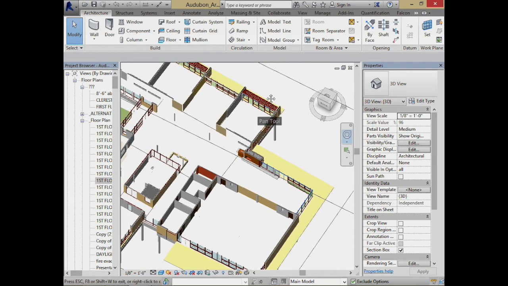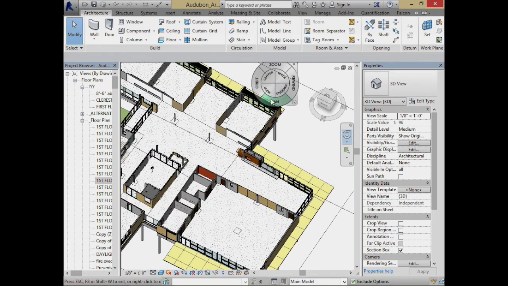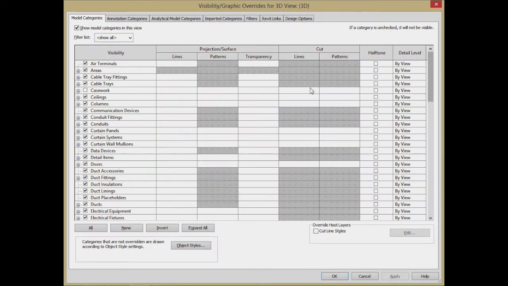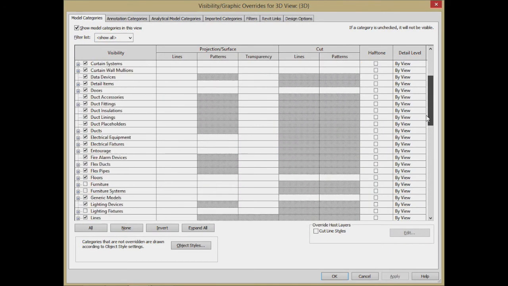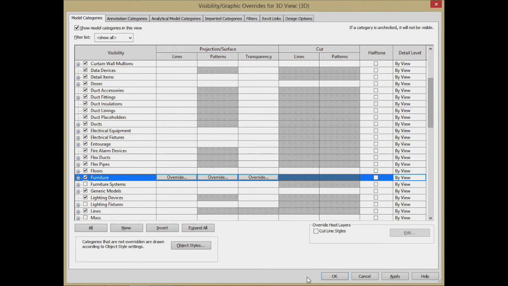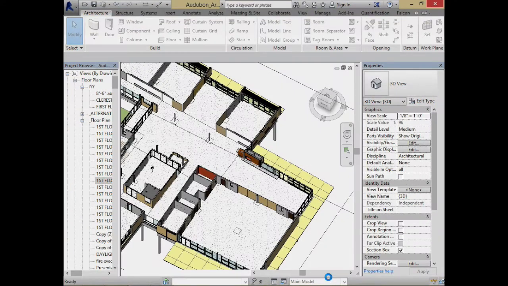Just beyond the main public lobby, it's this larger space, which is really like a big cafeteria. And if you start looking at the plans, let me turn on the furniture. Maybe that'll make it a little bit easier to see what's going on. I'm going to go to visibility graphics and just turn on the furniture for you. That always helps.